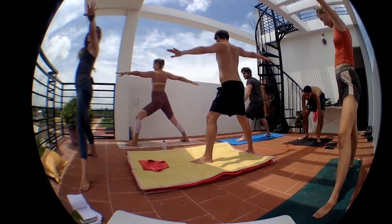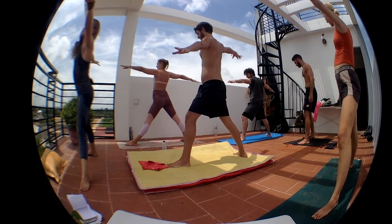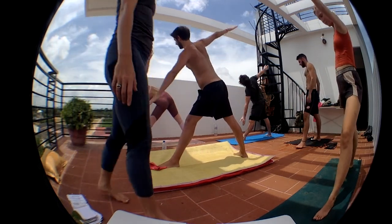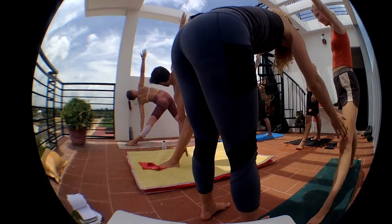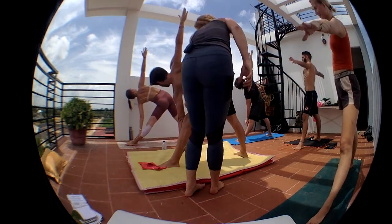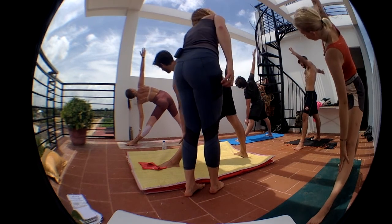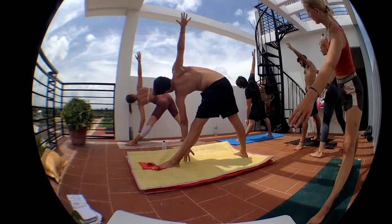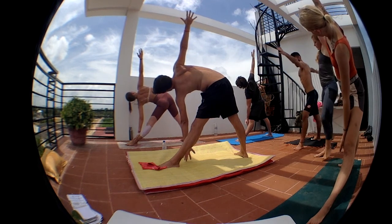Step your right leg back instead. Open to warrior two, right leg back. And then straighten your front knee. And then reach forward with your left fingers. So straighten that front knee first. Yep, engage your left quad. So engage this muscle to keep that straight. Nice. First, reach forward, forward, forward, forward. Send your right hip back. And then switch your arms.